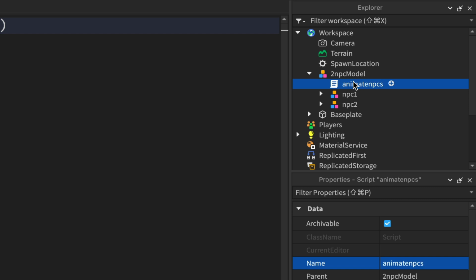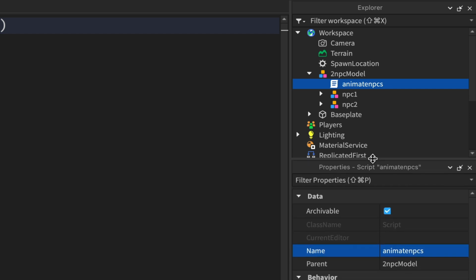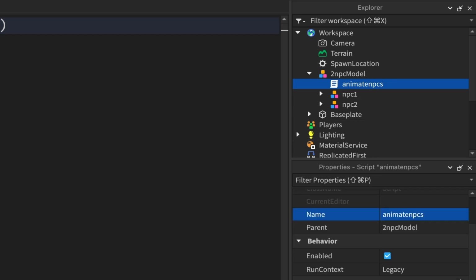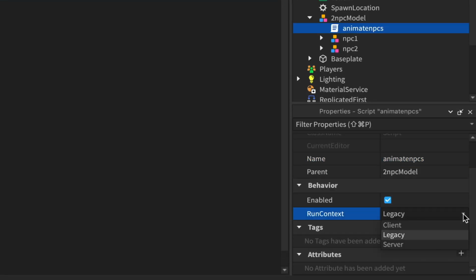Now Roblox Studio has a bit of a funny thing with looping at the moment with their animations, and I found a little bit of a workaround for it, and it involves clicking on the script itself. So if it's blue like this, come down and look in the properties and you'll find this item called Run Context. It'll say Legacy next to it, but if you click on that and the drop down, I'd like you to click on Client. And what that effectively does is runs this script on a server but makes it act like a client script, and that allows us to put looping and run it on the server so that it works basically.